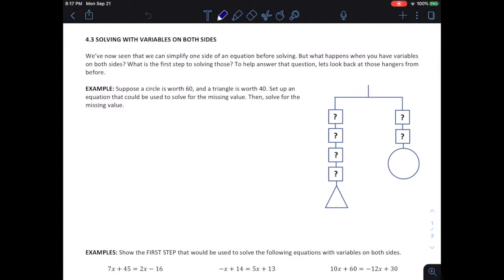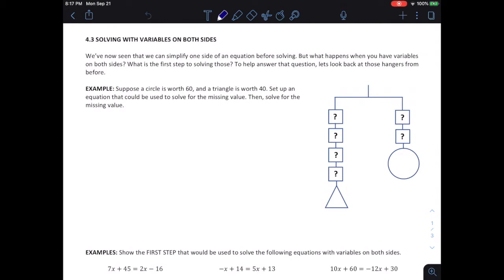Okay, here we go. Today we are still talking about solving equations, but in this case, we are now going to have variables on both sides of the equal sign. Everything that we've done up until now has only had a variable on one side of the equal sign, which makes it relatively straightforward to do. But now we're going to have variables on both sides of the equal sign. And the key is we just need to get the variables on one side and the numbers on the other side, and then we can solve the equation.